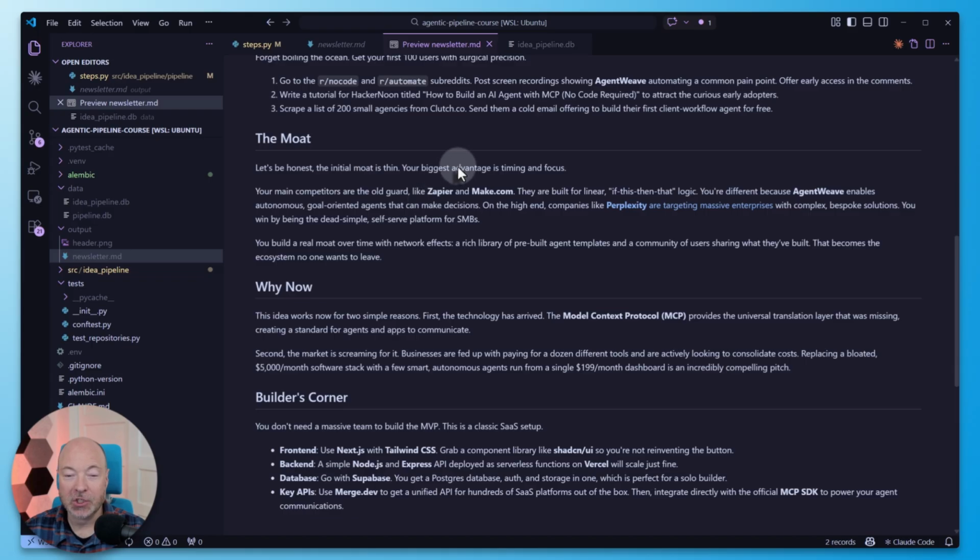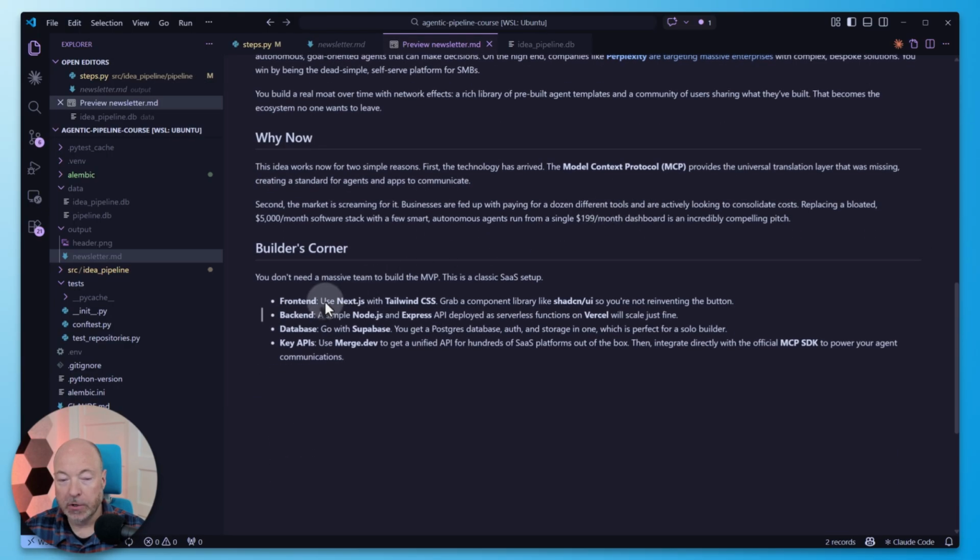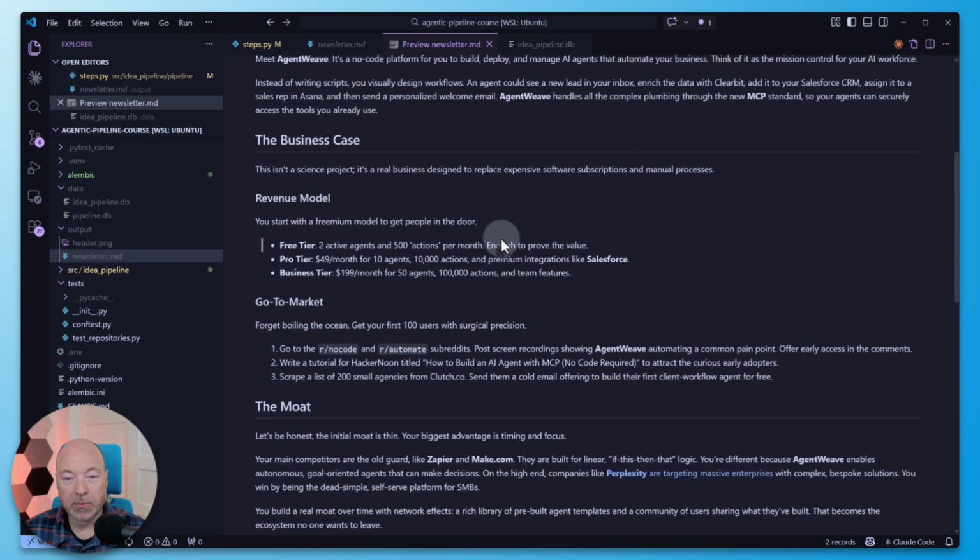Your biggest advantage is timing and focus. It talks a bit about competitors, Zapier and Make.com. There's another article quote here. Why now? Builder's Corner. Next.js with Tailwind CSS. ShadCN/UI. Okay, Supabase. Yep, looks pretty solid to me.